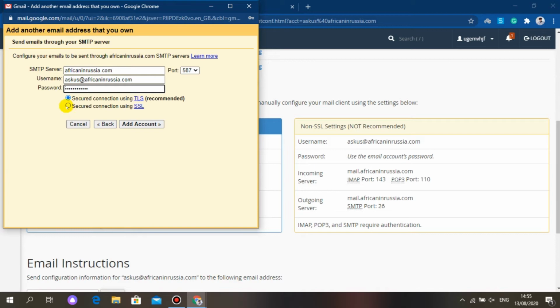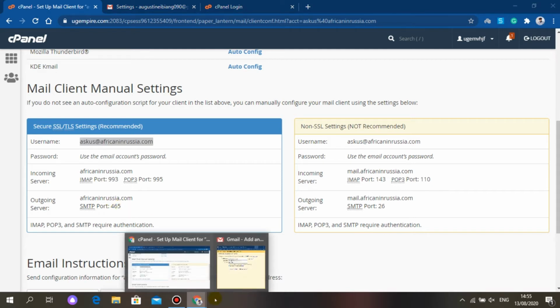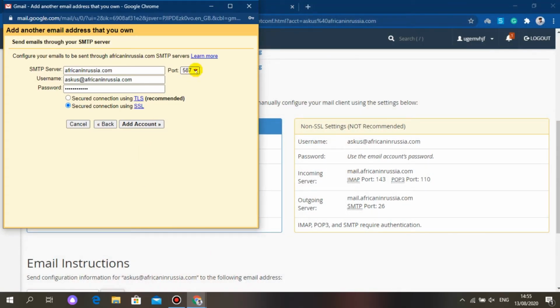So in your own case, it's going to be different passwords. So you have to set secure connection using SSL. Then set your SMTP port to 465. Then you go back to your Gmail, set it to 465. Alright, so we're done. Add account.